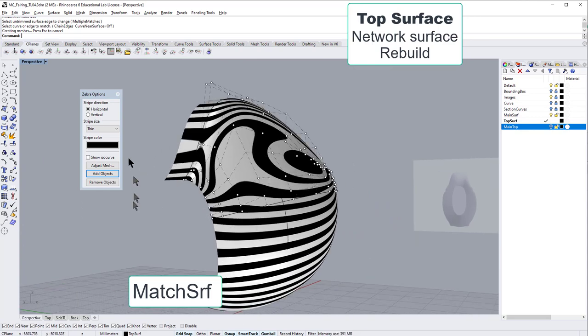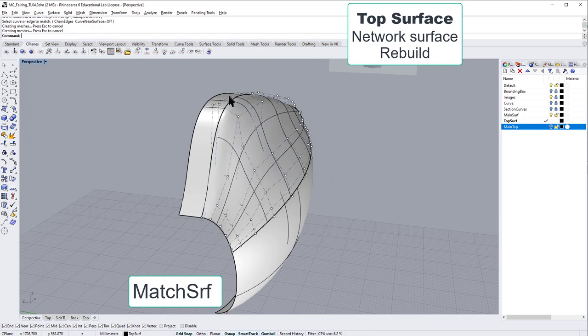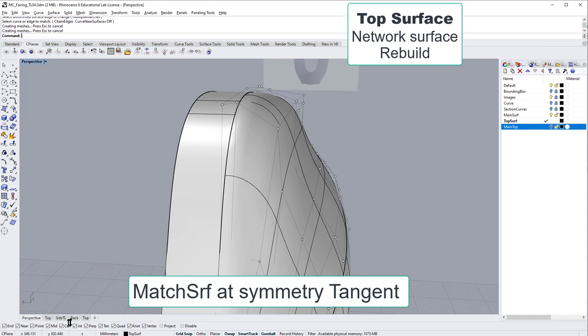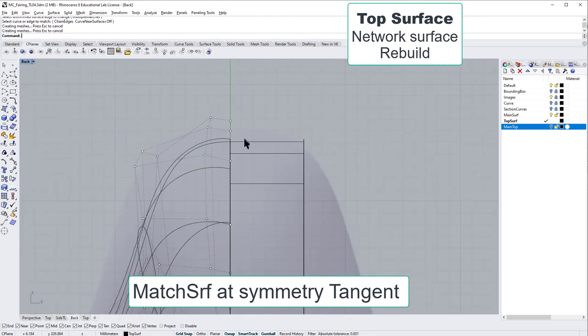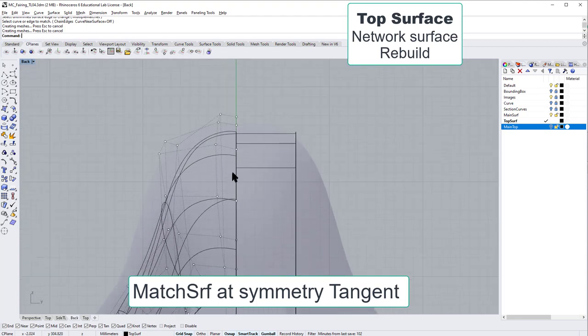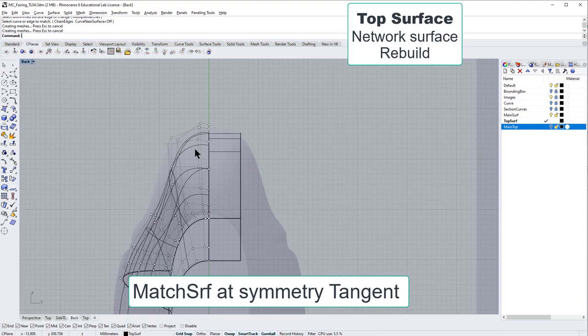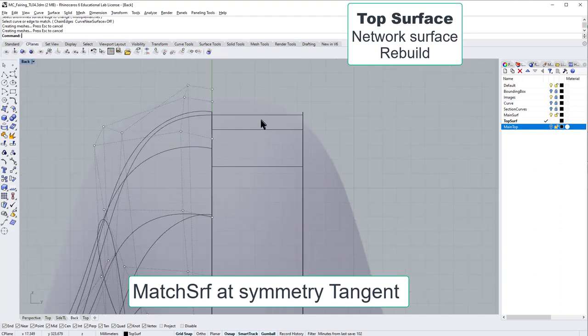Let's make it complete. In this case, we will also need to check the top here if we have continuity. And I could already see here now, just looking at these control points, that this is not good at all. So if you look from a back view, we could actually see that these are not lining up here. To fix that, we could do this in several different ways. One is to match it to this flat surface here. Another is to make a symmetry of this one, and that will also fix it. So we have several possibilities to solve this. But let's go for this flat surface now.